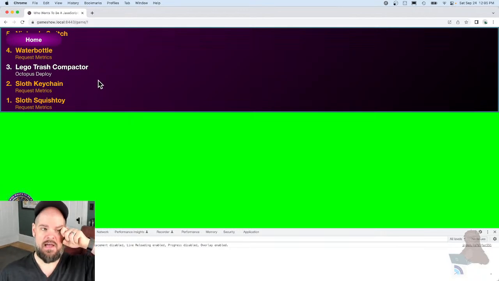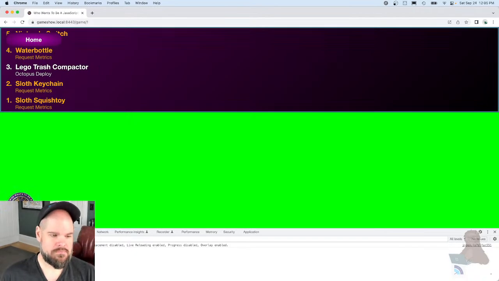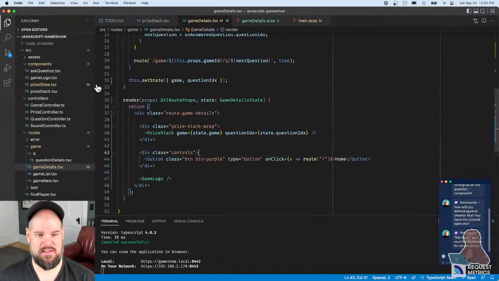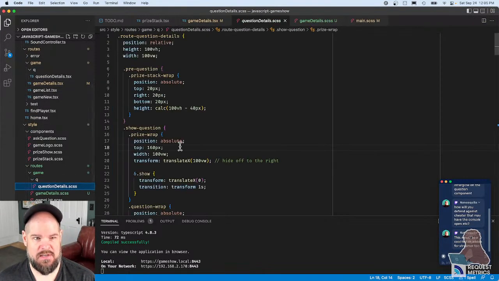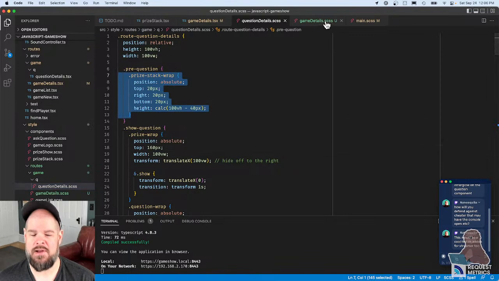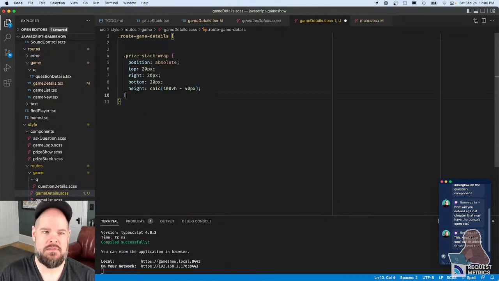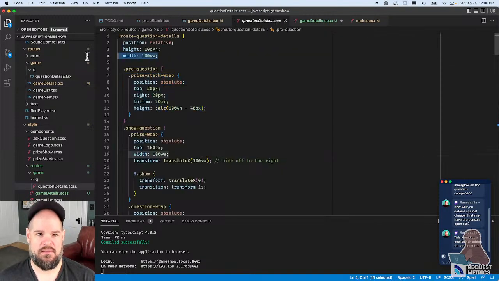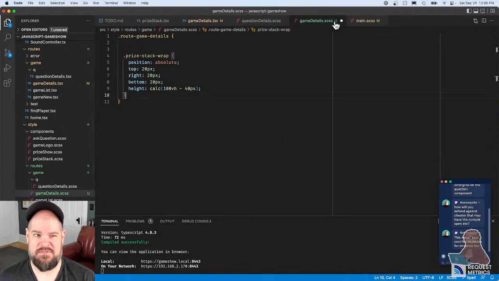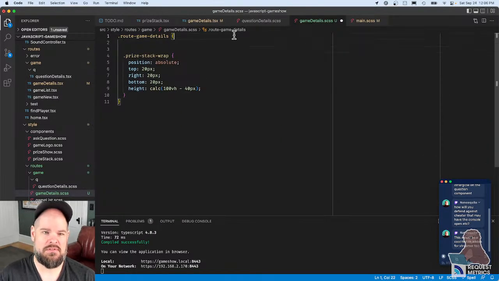So nothing is highlighted. That's fine. I want to style that thing similar to how I styled it here in question details, where I threw it off on the right of the screen, which is this right here. So let's grab that into game details. And I like this just because we're going to position stuff statically around.